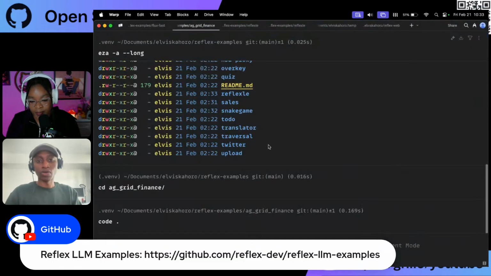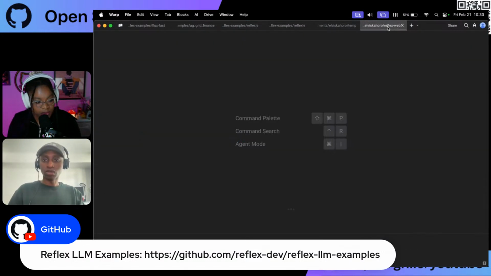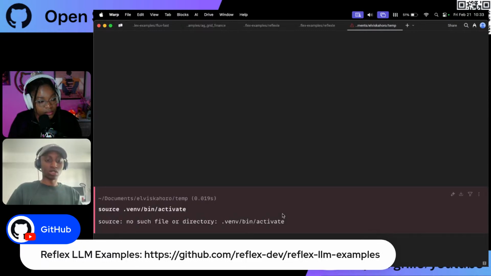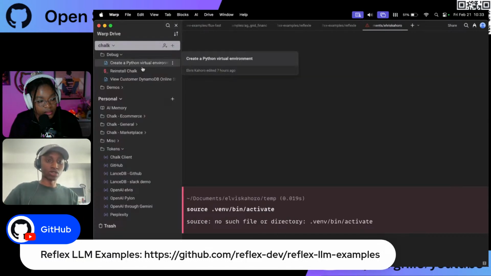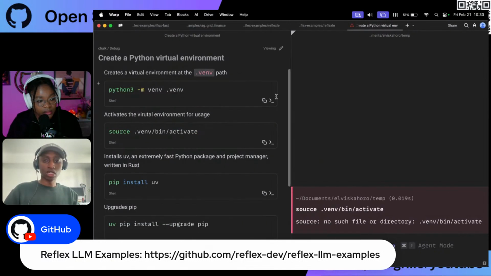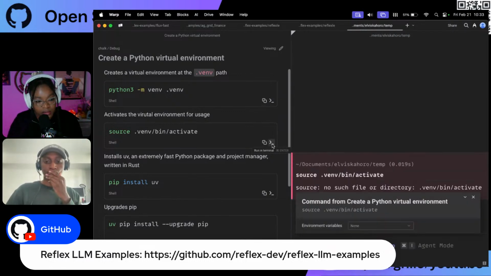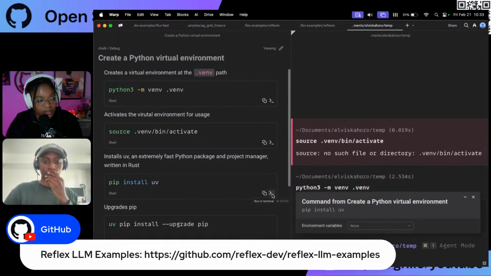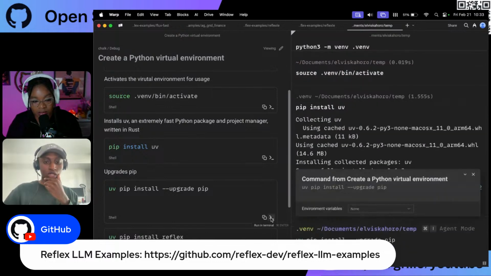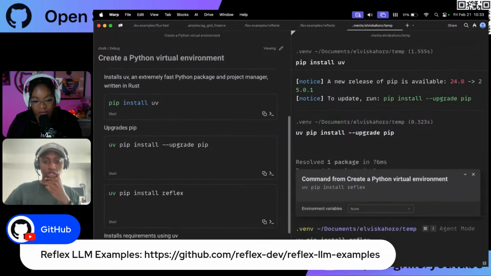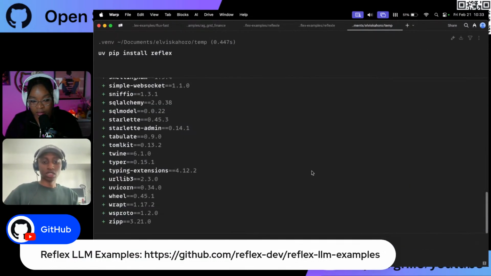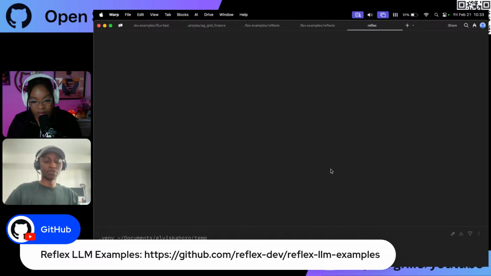Typically when I get started with a project, I make a virtual environment really quickly. After you make a virtual environment and install Reflex, you just do reflex init. That's how you get started with the project.